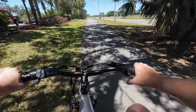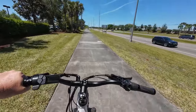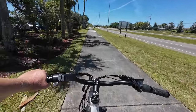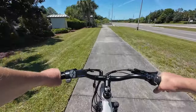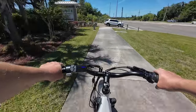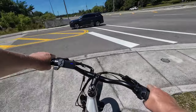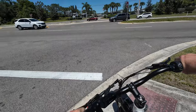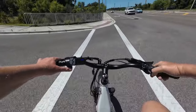So, pedal assist 2 a minute ago was going about 12 miles an hour. Right then it hit 18, and it was still climbing. This bike is terrible. So now it's maintaining 12, 13. That's what it's supposed to do. And then without warning, it'll decide to take off and do the maximum speed. Okay, this guy's got to wait so we can go. If you hurry. Got a car coming here.